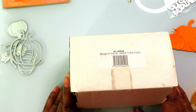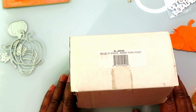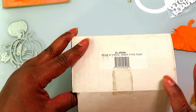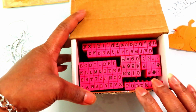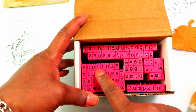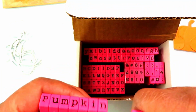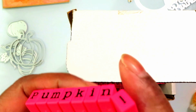So guys, a long time ago I purchased this peg stamp set from a flea market, or rather a thrift store. I saw it and thought it was so cool. As you can see, it has all the letters in here, even numbers and the little signs. It's just a peg stamper, and you just clip them together like this to make your words. And I made pumpkin.